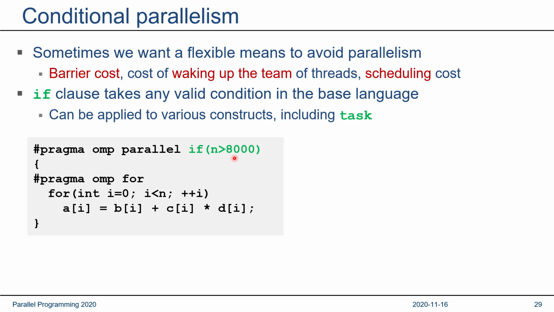And of course, this value of 8,000, I have determined this, this is arbitrary here. So you have to know what you're doing here, right? There's no automatic mechanism that says only execute this loop in parallel if it pays off. This value of 8,000 is my expression of my knowledge about this overhead and the fact that I know that below 8,000 it doesn't make sense to parallelize this loop.